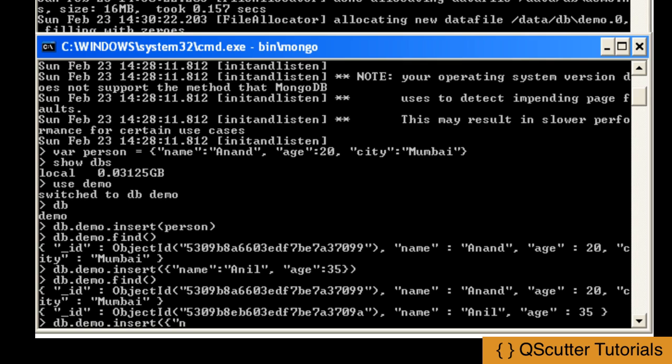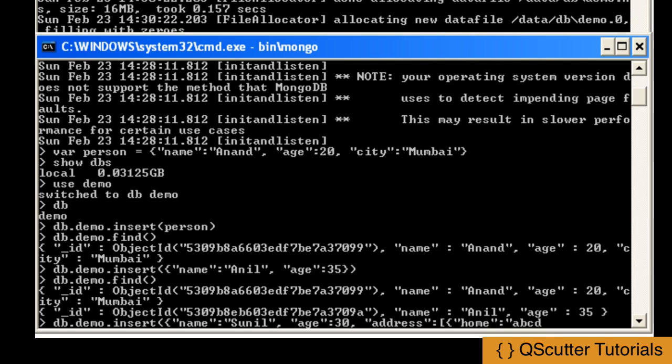Let's insert one more document. Here we specify a name, the age, which is a number, an address, which is an array of objects.